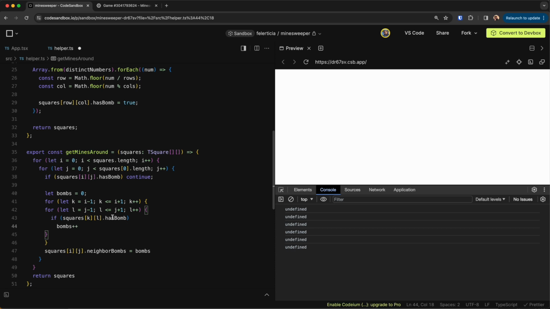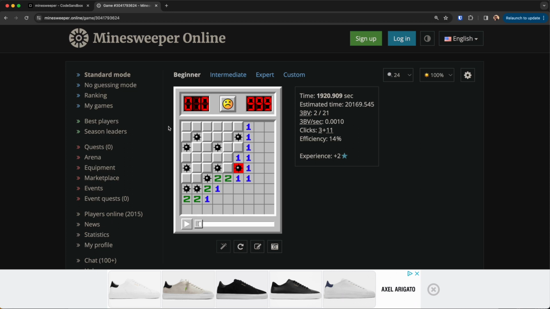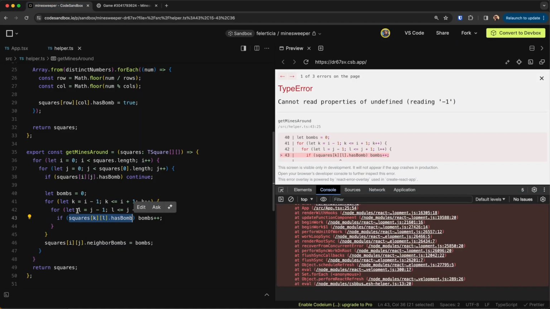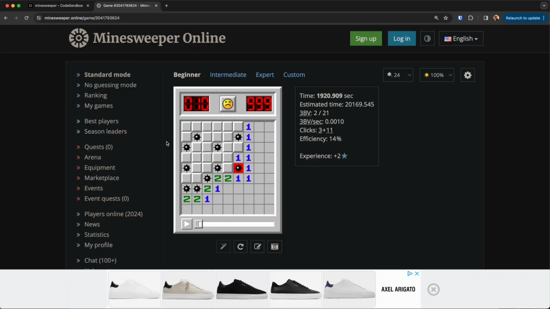So please pause the video and try to find what's going on and what's wrong with this code. Okay, so I hope you have found the issue. The issue is basically this line of code. What happens? So for example, suppose that we are here. This position, both row and column, is 0. So if I start from i minus 1, which is provided here, I would go here. But there is nothing here. So this is an empty or undefined.